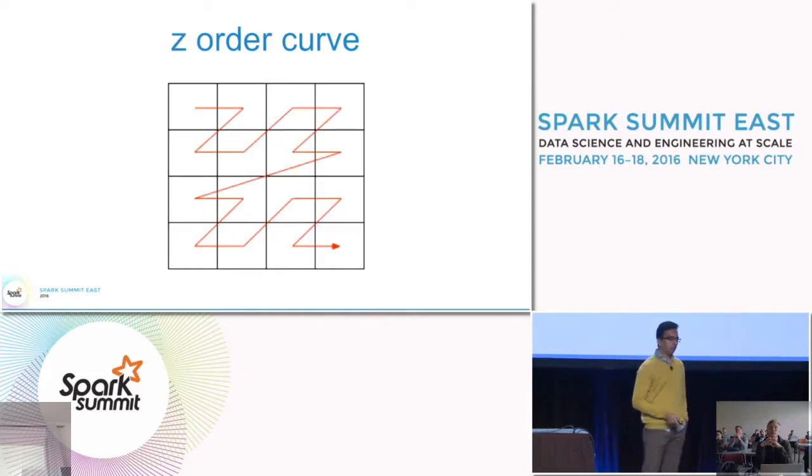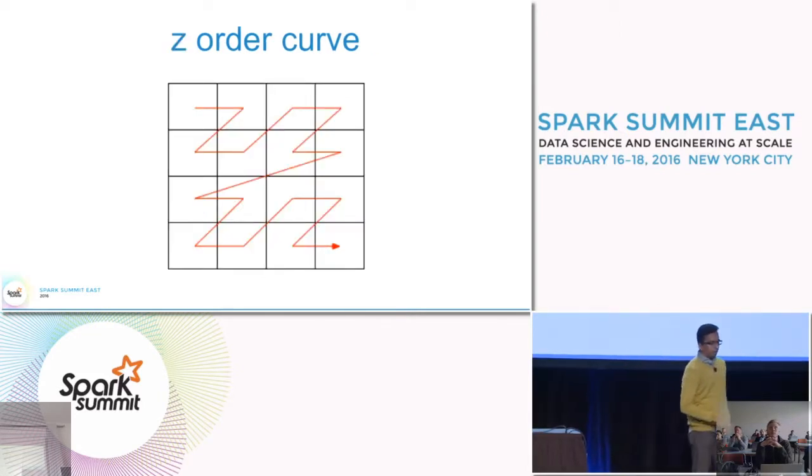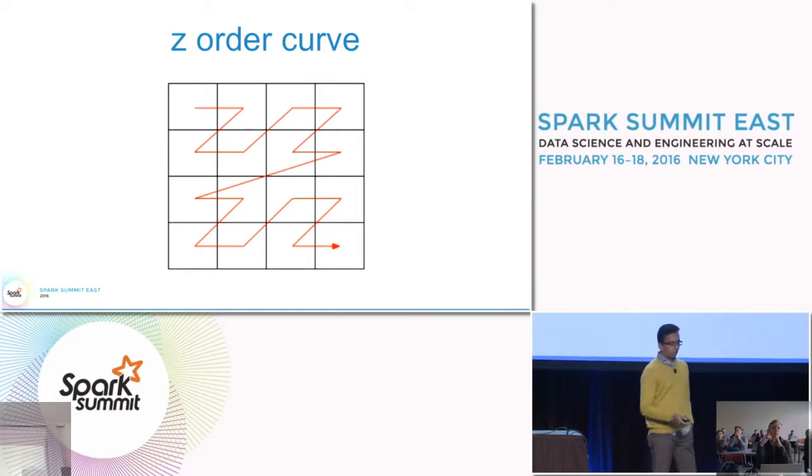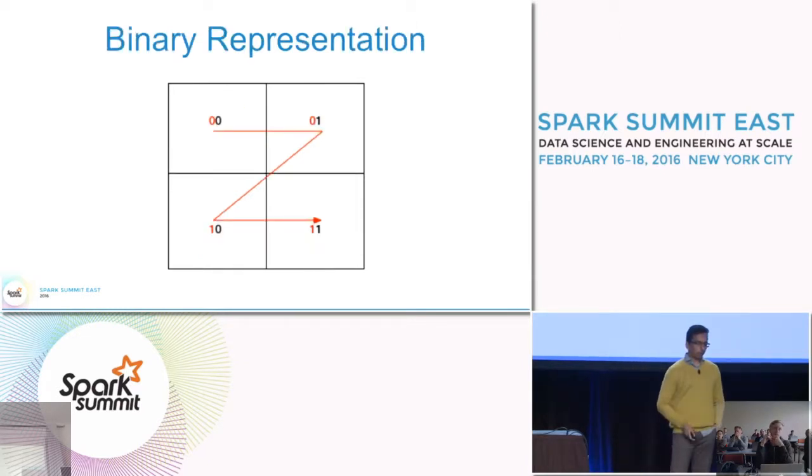What happens to work is something called a z-order curve, as we have seen here. The nice thing about a z-order curve is there's a recursive definition of it, right? So this curve, if you keep doing this recursive construction all the way through, is going to start filling the space completely. It's what's called a space-filling curve.